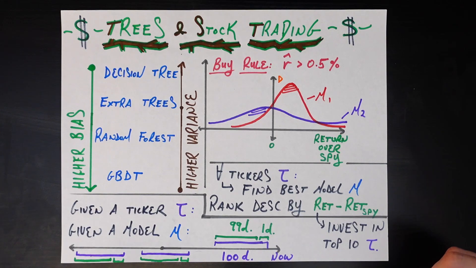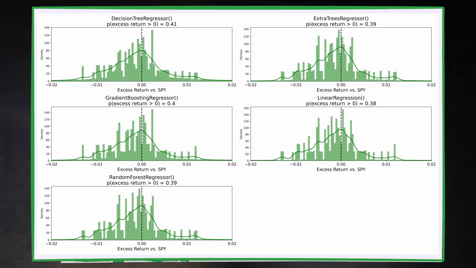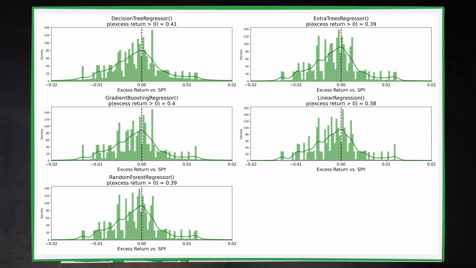Now let's look at the real distributions for each of the five models. Somewhat unsurprisingly, there's not a ton of variation in how these models perform — even the GBDT is probably missing a lot of dynamics in the stock market, especially given our limited feature set. By about one percentage point, the decision tree gives the highest probability of the excess return over the S&P 500 being positive at 41%. But note that still means there's around a 60% chance that using a decision tree regressor gives a lower return than just buying and selling the S&P 500. None of these models are really beating the market.